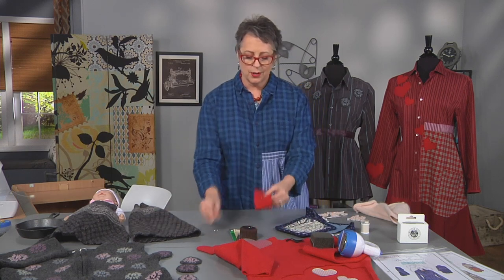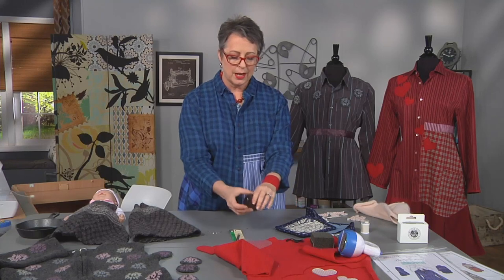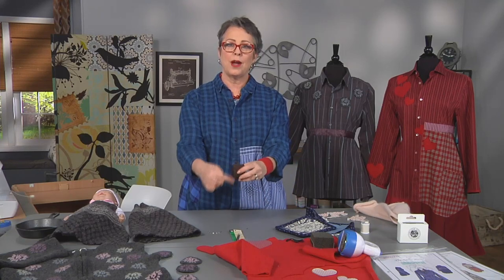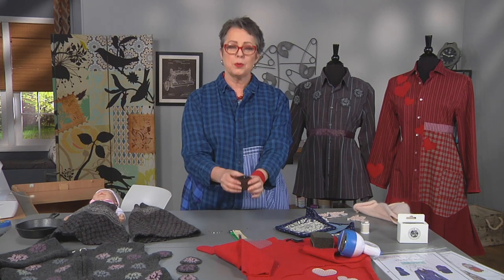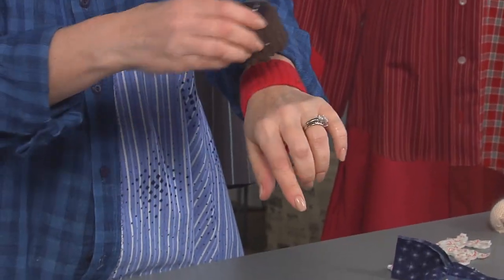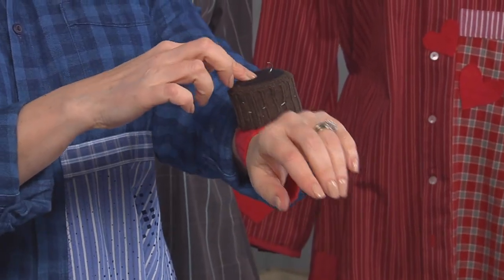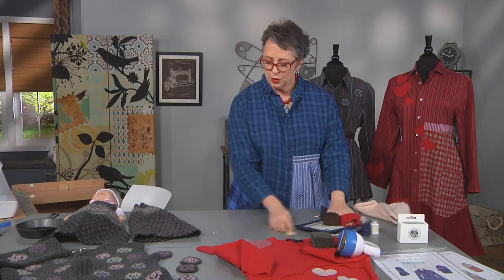You can also make yourself a pin cushion. I took a cuff off of a sweater — I can sew it closed so it's tight on my wrist. I took more ribbing, wound it around itself, and used a doll needle and an upholstery needle to sew it together. I put a little bit of leather on the bottom of it, and then I can sew it on and have a wrist pin cushion.